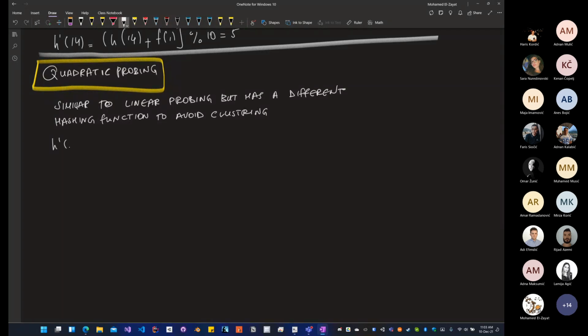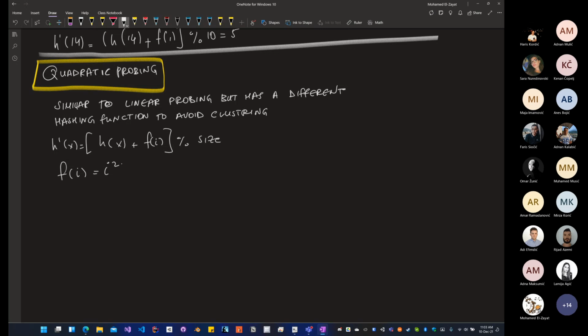So h hat of x. When it comes to collision, we use h of x plus f of i, modulo the size. However, f of i is going to return i squared.